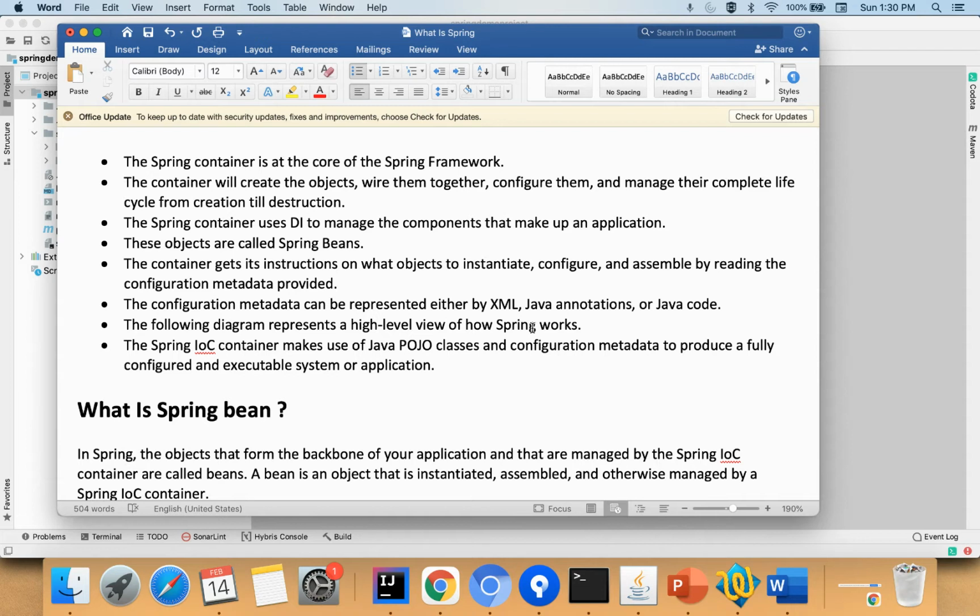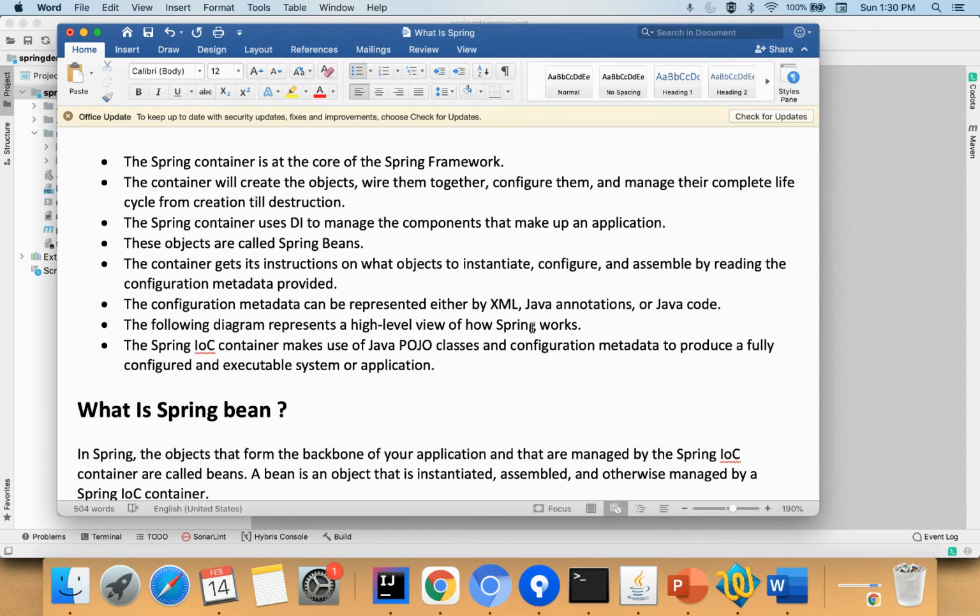The configuration metadata can be represented by XML, Java annotations, or Java code. In the legacy technology, we use XML based configuration. Now Java annotation based configuration is the popular one.